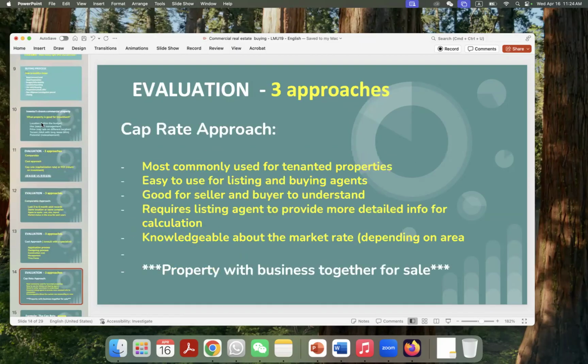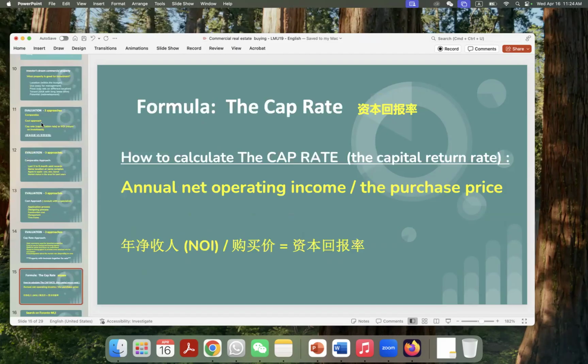And I already talked about the three approaches. So let's see the one formula for cap rate, which is a common one. How do you calculate the cap rate? Normally we say the annual net income divided by the purchase price, and you work out the cap rate. But what is important is how you find out the cap rate in the area. You need to do a lot of research. Again, as I said, downtown core Toronto, maybe 3 to 4%. Some better ones, 4.5%. And out of town, you need to do research.